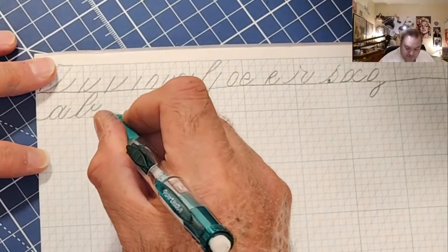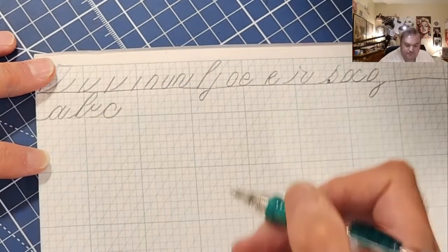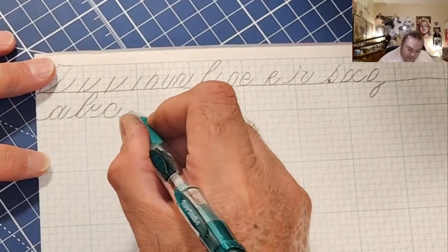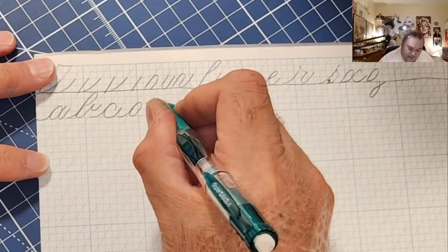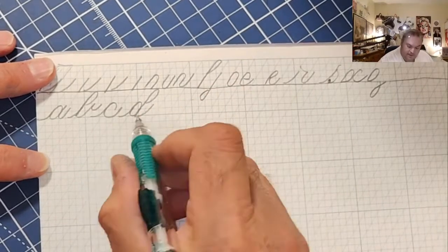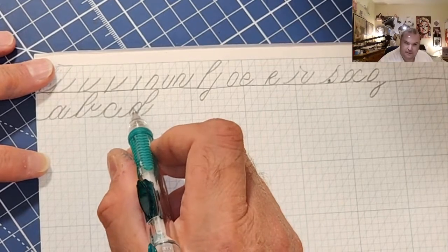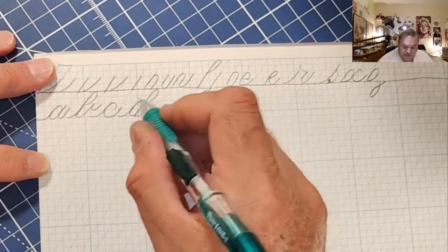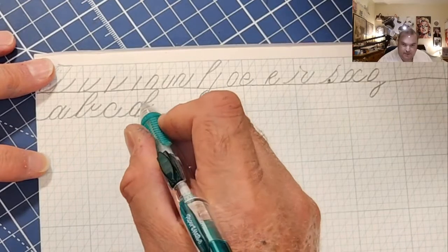C stroke is an upstroke, an oval into an underturn. A D stroke is an upstroke, an oval, and an ascending stem loop into an upstroke. Now you notice how I stopped at the quarter height instead of the X height when I went to do a circle. So anytime you have to do an oval, you only have to go up to the halfway point of that oval.